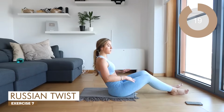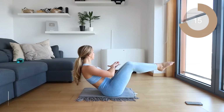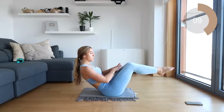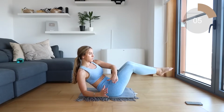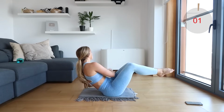So just going to be doing some Russian twists. If you don't want to lift your leg up and that's too much for you, you're more than welcome to put your feet on the floor. Other than that, bring those legs up for an extra challenge and just twist between the left and right side. Excellent. 10 second rest, guys.